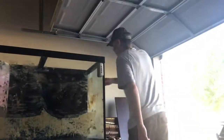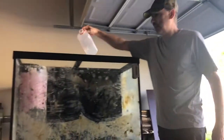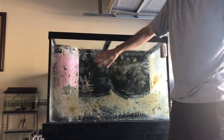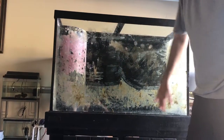So then I'll come across, and I'm just going to rinse it down so you can kind of see what's happening here. But you can see how awesome that's already coming off. And once this is all scraped down, I'm going to get a sponge pad and just wipe it all down again, and then I'll move on to the stand.